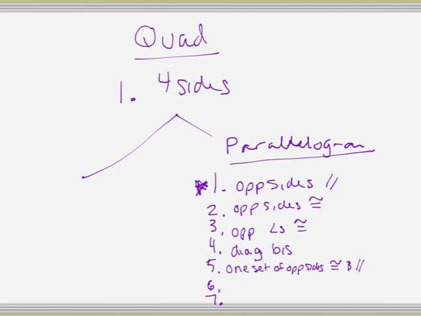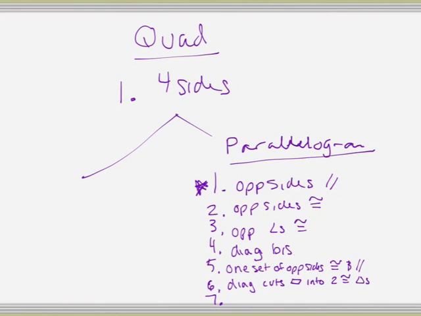Okay, the last 2 are things that we haven't necessarily discussed, but we have actually seen, whether or not you realized it, in problems. You were using some of these properties. And we'll have number 6 be that a diagonal cuts a parallelogram into 2 congruent triangles. We actually use that in some of our proofs where we drew in a diagonal and said that cut it into 2 congruent triangles, and then we got some CPCTCs and stuff like that. So we never actually stated this, but it is something that will happen in there, that a diagonal is going to cut it into 2 congruent triangles.